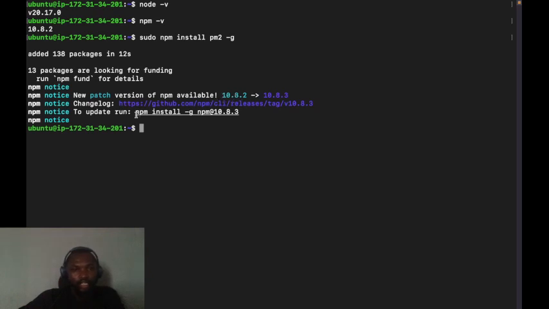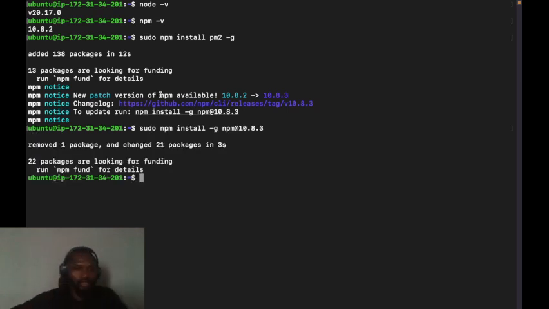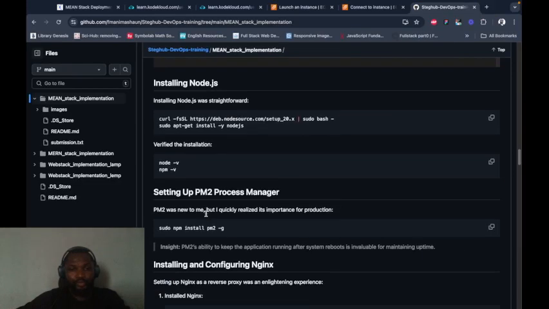It's telling us that we need to update our npm package. I need to provide sudo to give it administrative or root access because it's going to install and create a lot of stuff in the background. So let's clear this. At this point, I think we are almost done.